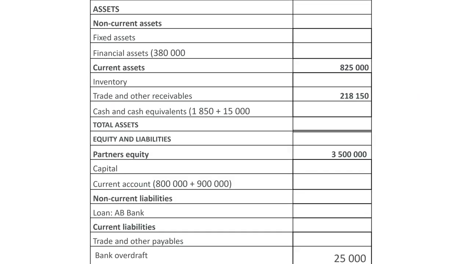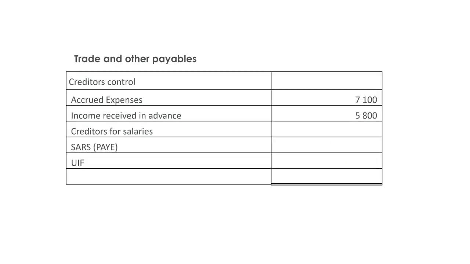Now we have basically the following structure for our answer sheet in your statement of financial position. You have the following figures given to you, as well as amounts that were just added from the balances. I think that a lot of learners sometimes look past getting the easy marks, and they tend to just go for the difficult things, but don't forget these easy marks, because it makes it so much easier to pass at the end of the day. And on the trade and other payables, we also have these two amounts which were already given just from looking at the list of balances.